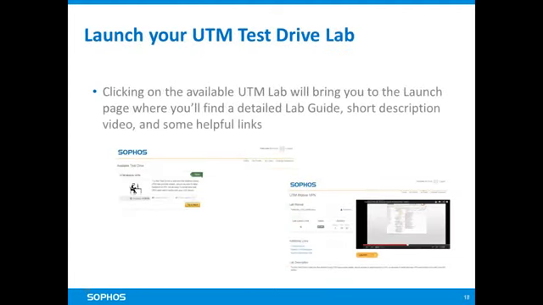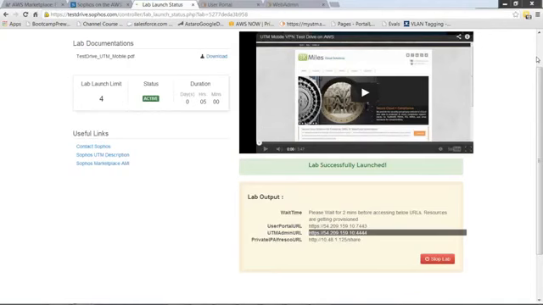And then once you log in, what you'll see at that point is an option for actually launching the lab. And when you launch the lab, you're going to see that there are links for the lab guide that I mentioned, which steps you through every single bit of it. There's a short video, which is going to walk you through everything to do with the test drive, basically what we're talking about today. And then it'll also take you through different links which are available, which might be useful, just about the Sophos UTM itself, some information on Sophos, different things like that.